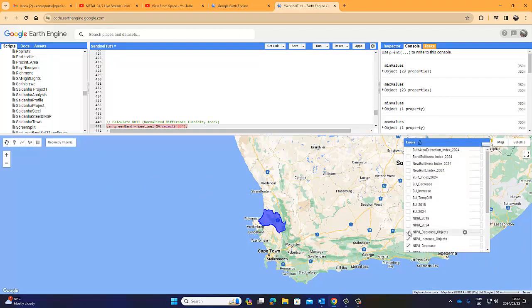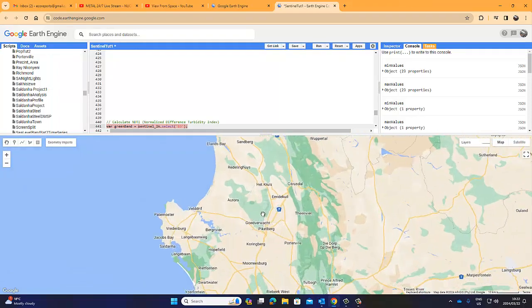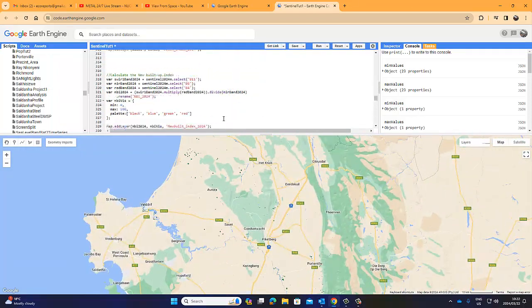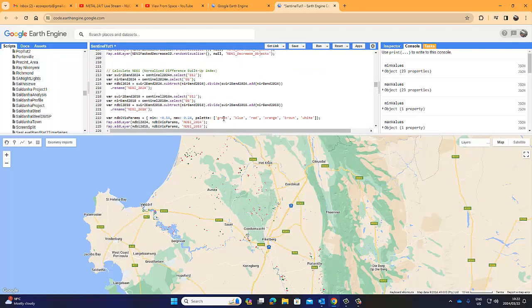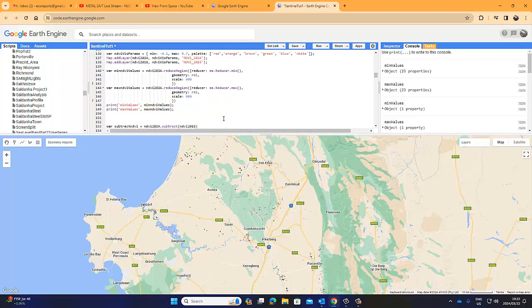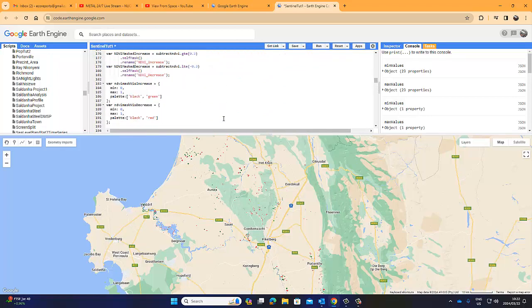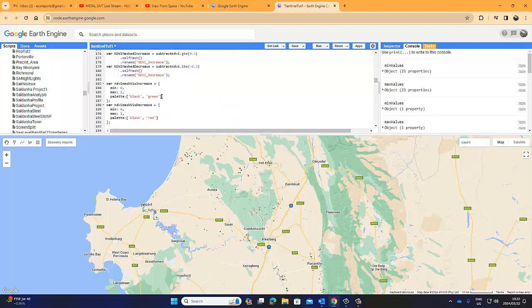And there we go. Make it bigger. So now it will only display, as I said, the locations that we're interested in. It will not display all those that don't meet the criteria. So it only displays the green.